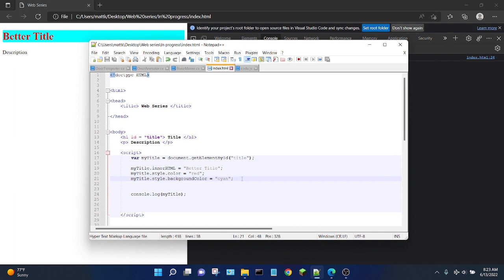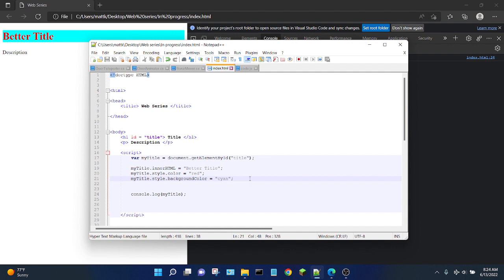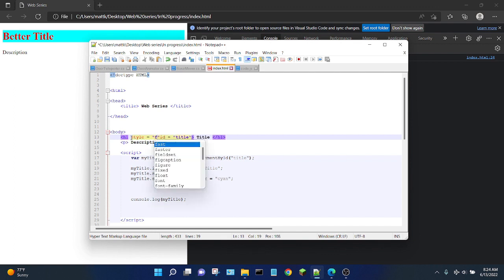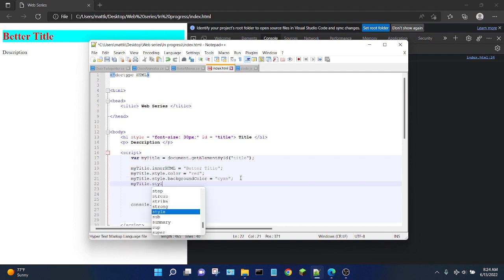Now let me show one last trick before we do something cooler with this. I want to make the colors change every second, and I'm going to show you how to do that at the end of the video, but let me show you one more thing. You can also change the size of this text here. So recall, in the CSS or the HTML, it would be style equals font dash size colon, and then 30px for pixels. Now here is the JavaScript equivalent. My title dot style dot font size, one word with a capital letter for the second word, equals 30px.